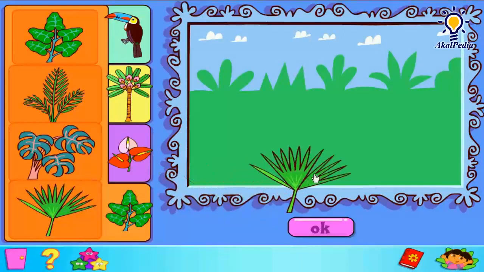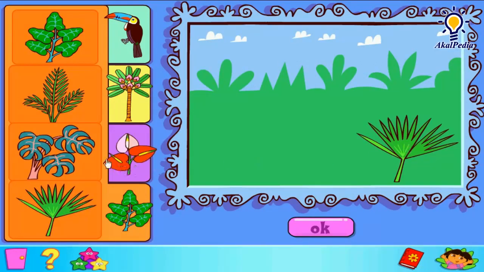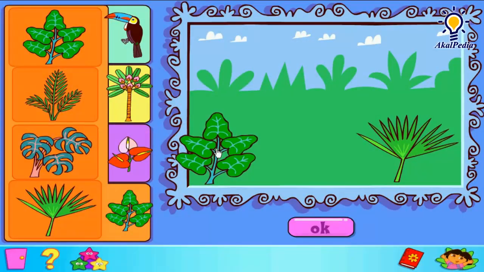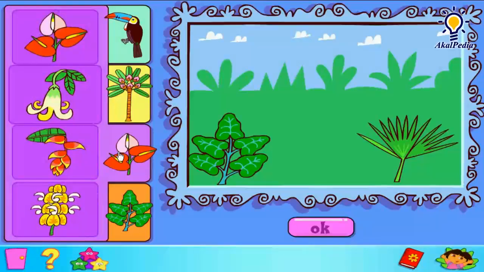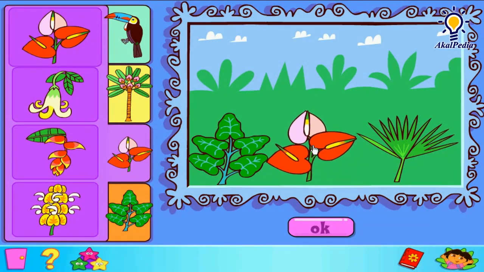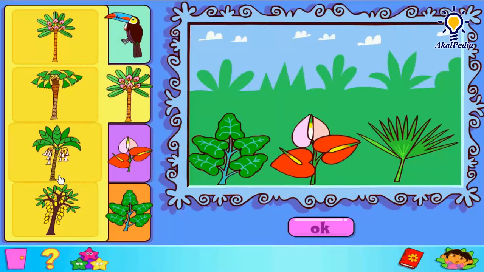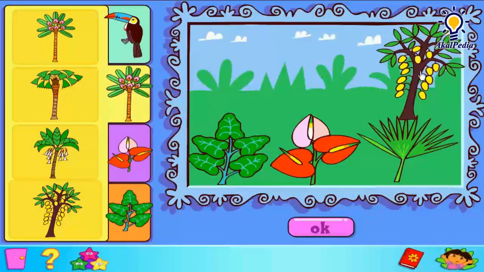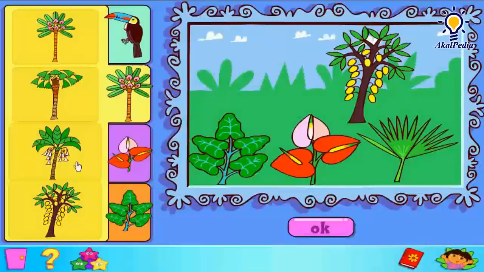Kita coba. Tanaman kecil. That's lovely. Bunga-bungaan. That's lovely. Tanaman besar. Gorgeous.